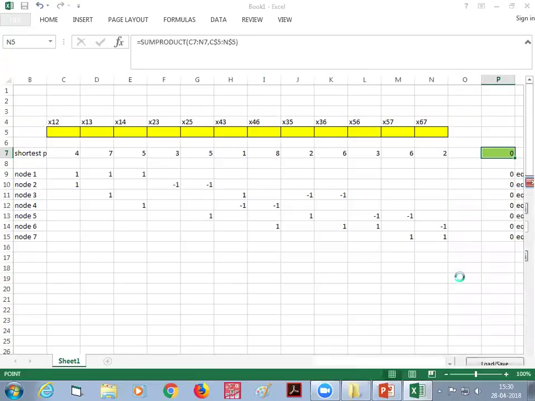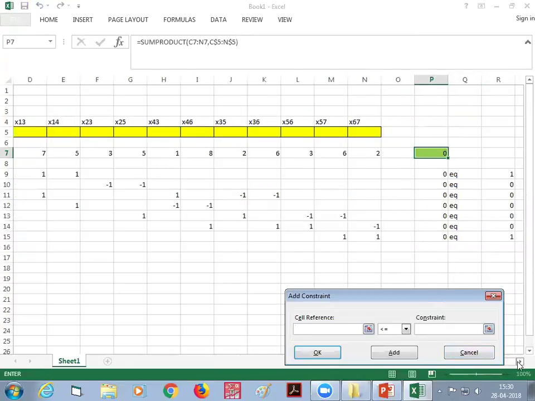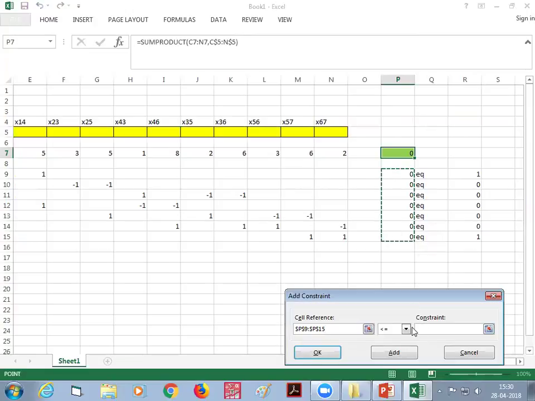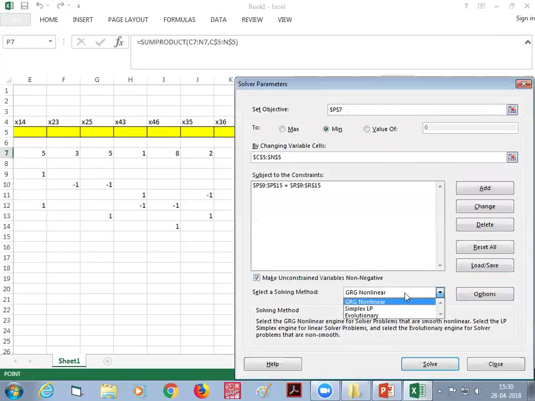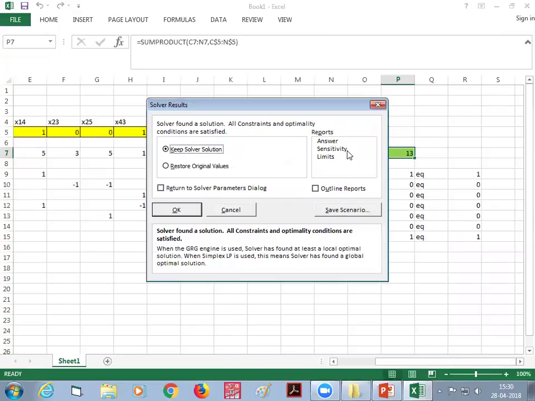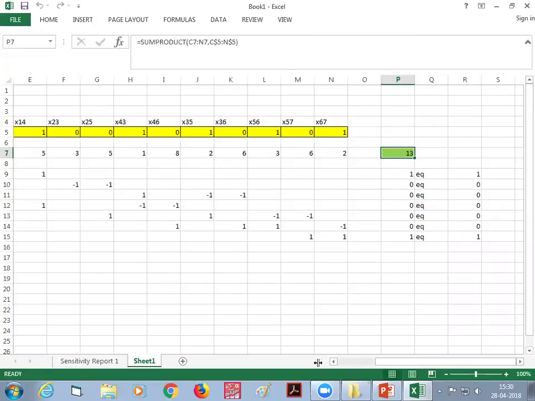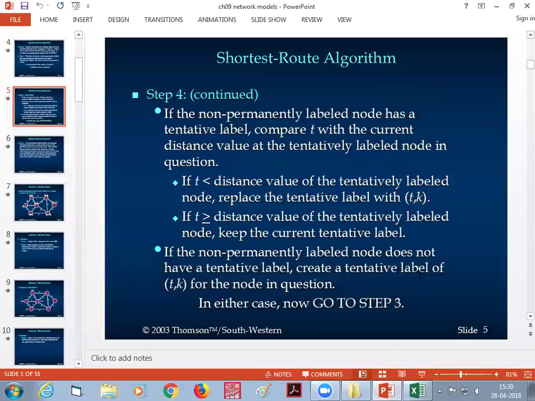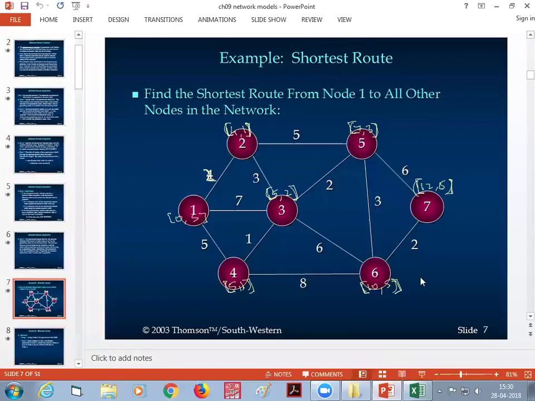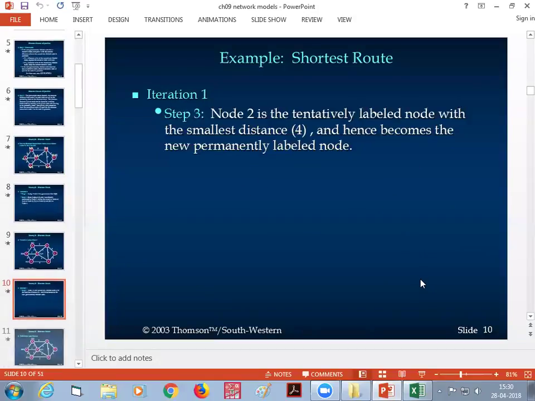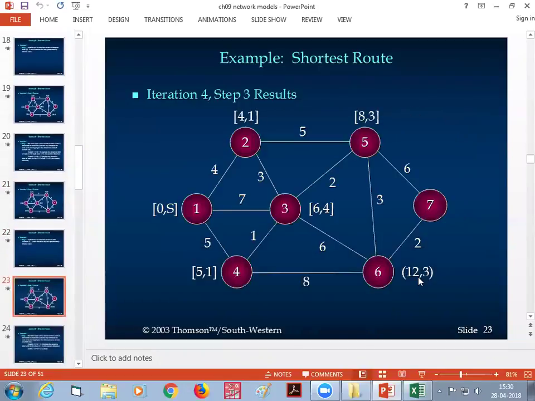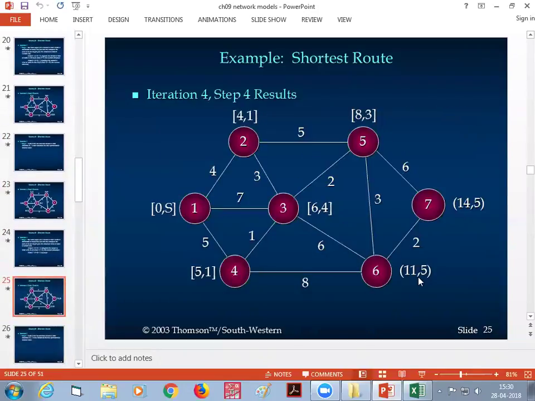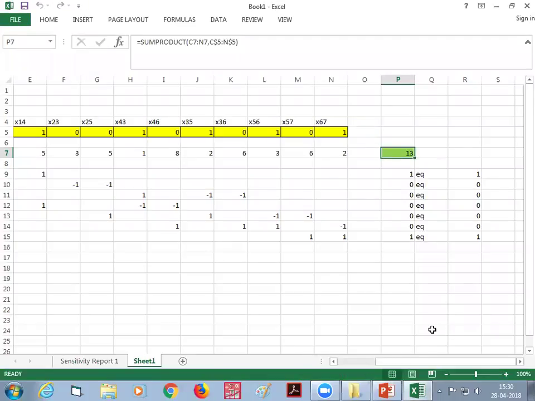Okay, these are the variables, and all the constraints are of the same type, so equal to these. Okay, and we can solve it. All right, it's simple. 13. What did they get here? I think also 13. 13. Oh, here's 12. Okay, change the problem there. Okay, and 13. Yeah, 14. I got 13 just now.